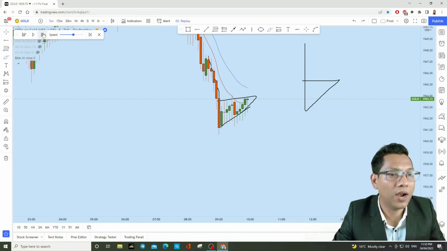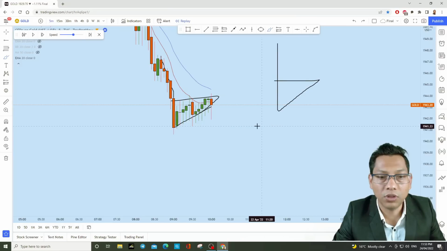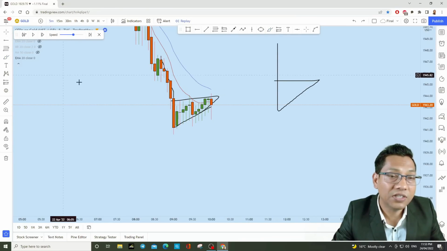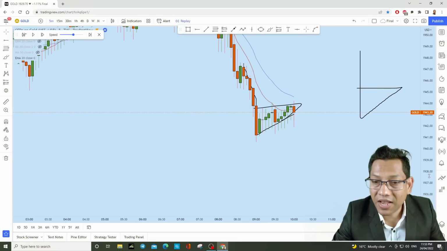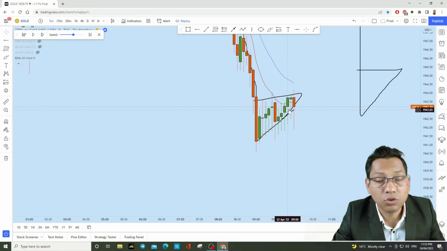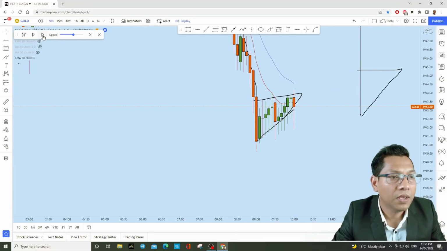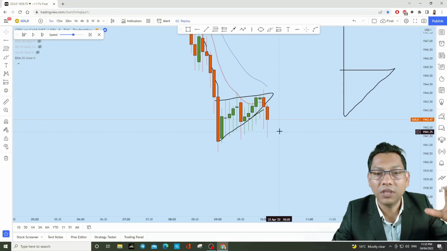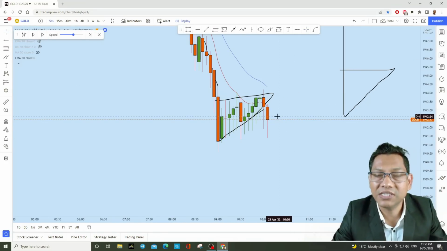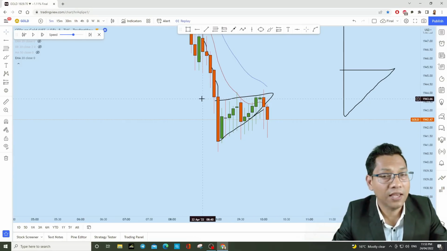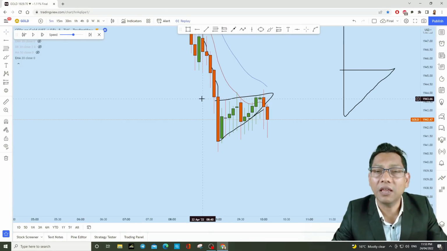So let's see what happened. You saw that with this red candle the price is trying to push down, but this is the 5 minute time frame. You see that the price still didn't make it through this structure. It didn't break out completely. Let's see one more. Okay, now with the next candle, we have seen that the price broke out of this structure completely. Still, don't be impatient.